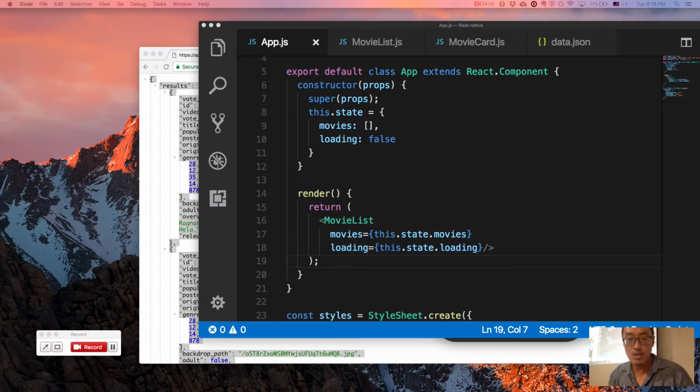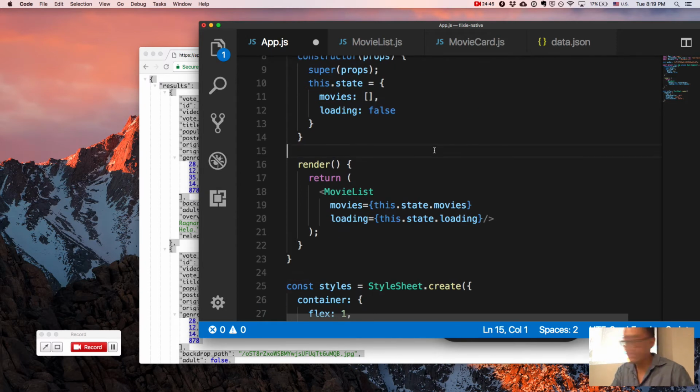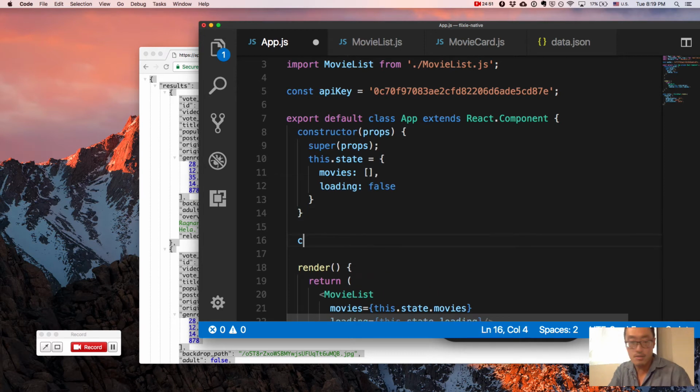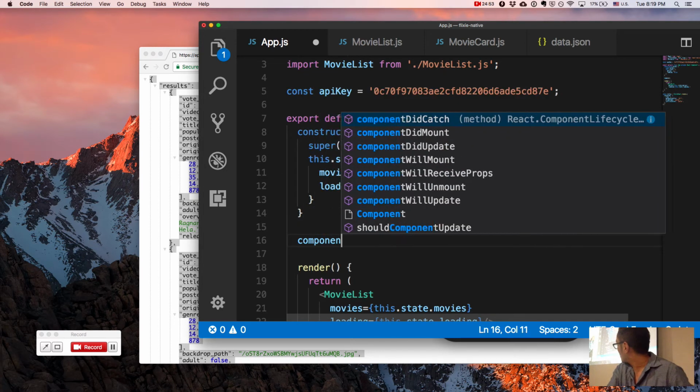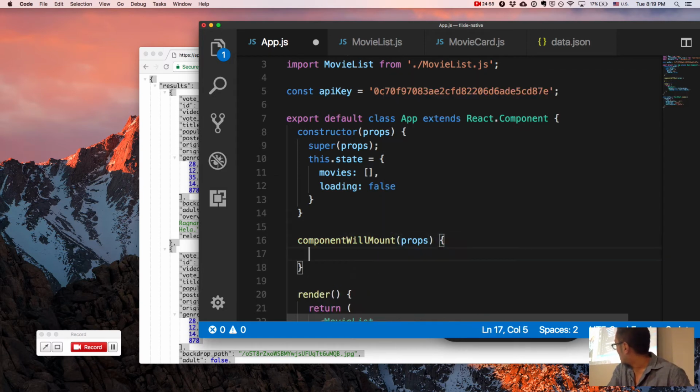And then let's actually try to load this stuff from the internet. So let's put in our API key, and then let's add a component will mount callback. So this is one of several standard callbacks. Component will mount, I can't quite remember what it's called. It's basically when the component is going to appear, right before it appears on the screen.